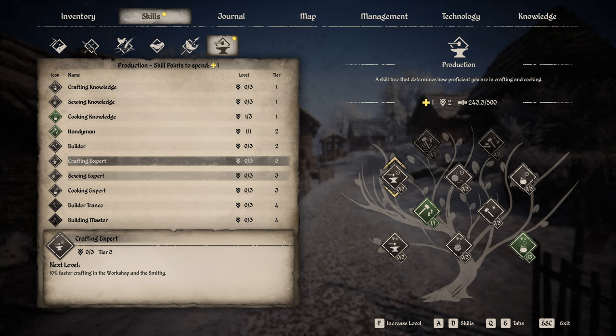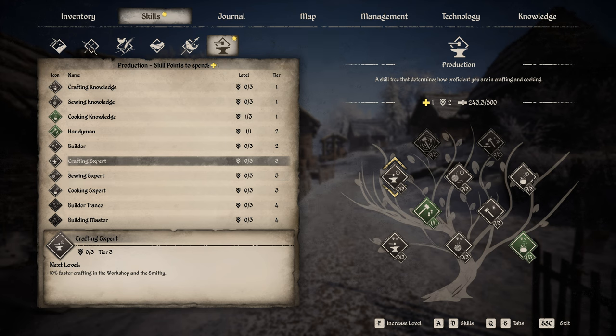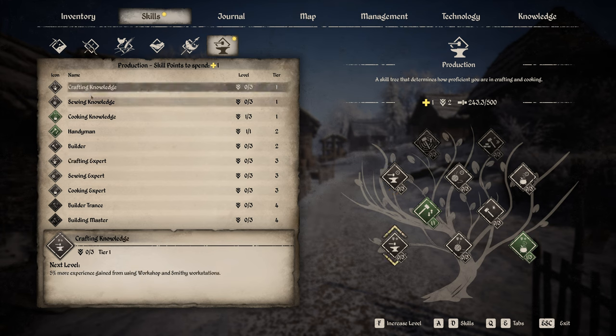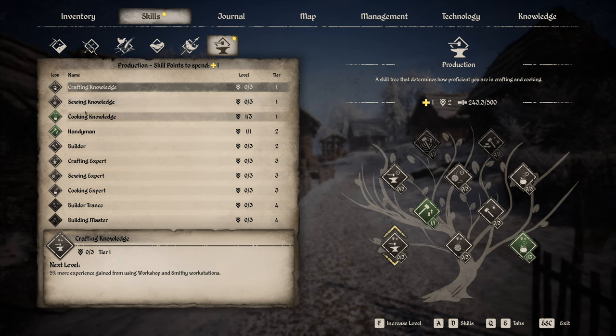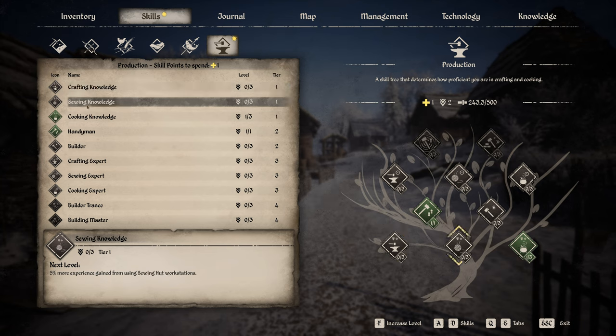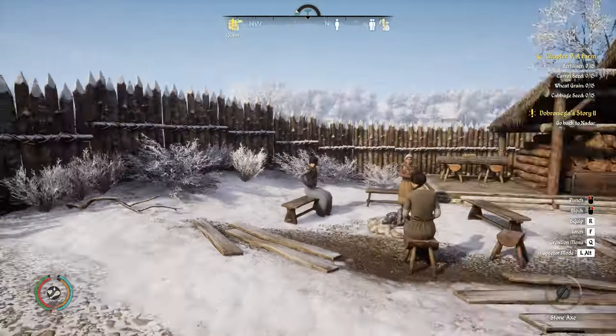Best crafting in the workshop and the smithy. Crafting and sewing hut. Sewing doesn't seem like it's going to take that long, so I think crafting expert in workshop and smithy would be better. I think I'm going to go with... I've got 1 point left here. Do I want sewing or crafting knowledge? I'm going to be doing a lot of crafting, so I think sewing, once we can do one sew, it's probably done for a while. So I think crafting is probably the best option there. Sweet. Got a lot of points there.